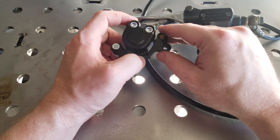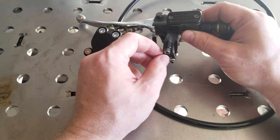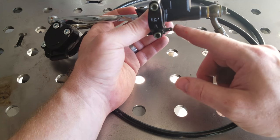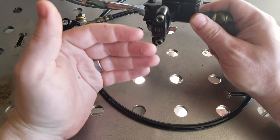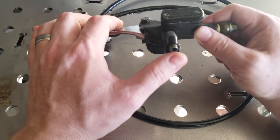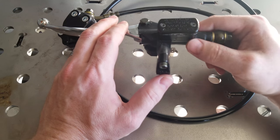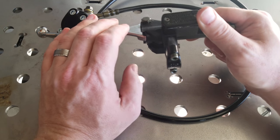The pads are already installed and it should take the hardware that's already on Project Minibike — fingers crossed. We unbolt the mechanical caliper and bolt on our new system. On the handlebar side, we simply unbolt the lever, remove the cable, and bolt this bad boy on. The reason I went with this particular one is it's got the terminals for a switch. So when we turn on the headlight on Project Minibike, not only will we have the ability to illuminate a light in the rear that stays on as long as the headlight's on, we'll also have a brighter mode on that brake light when we pull the brake lever to let everyone know we're stopping. Those are the two things we're going to be addressing: brake performance and lighting. Without further ado, let's get into it.